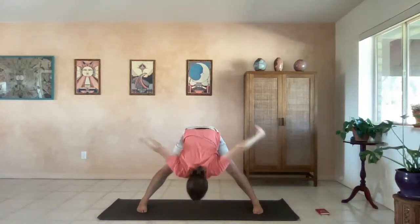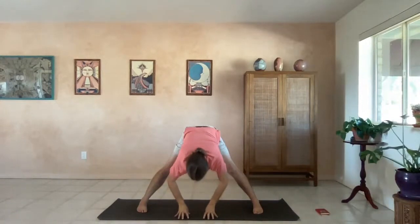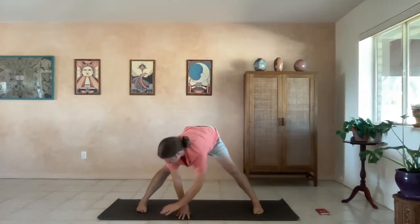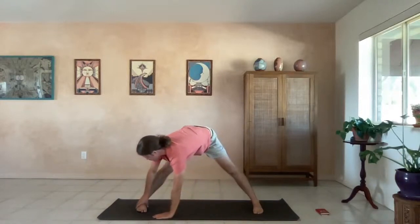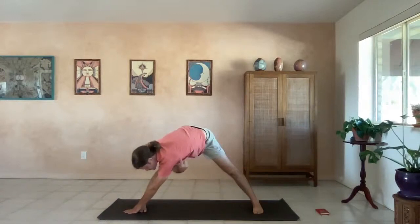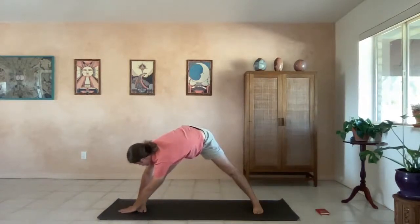Then release your hands to the floor if they're not already. You lift up halfway. And again, without changing anything about your feet or your legs, walk your hands towards the top edge of the mat, trying to reach past that left foot. And as you reach past that left foot, it's this right side of your torso that you're really lengthening up, trying to take that right hand past that right foot as you work that deep lateral stretch.